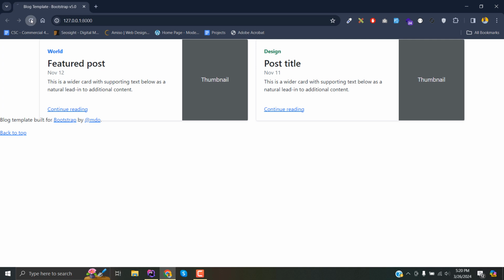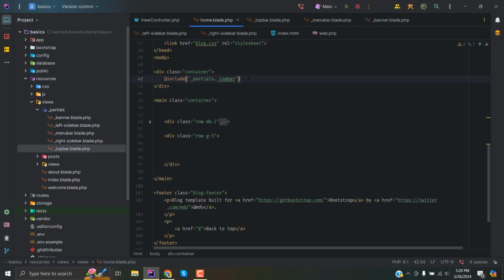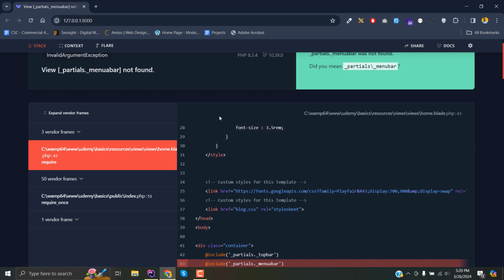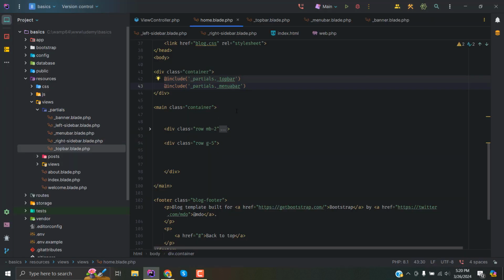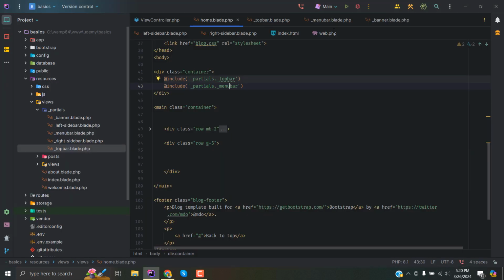If I reload, I see the top bar here. Similarly, we will do the same for the rest of them. So we have the underscore menu bar. I think I have misspelled those, so menu bar like so. We have the menu bar here.